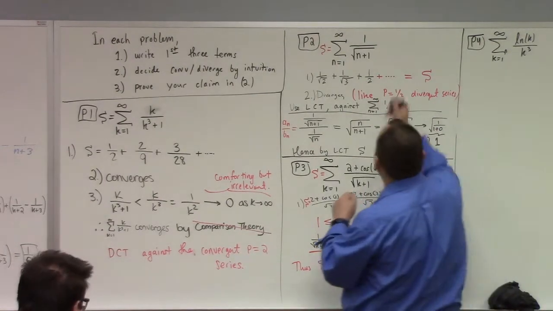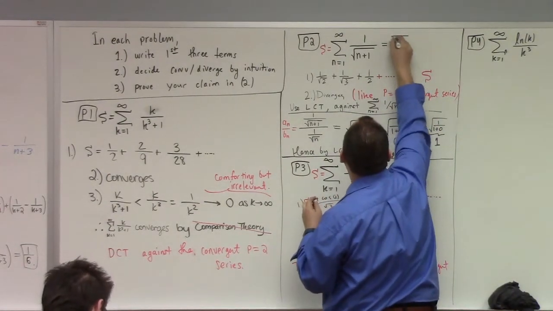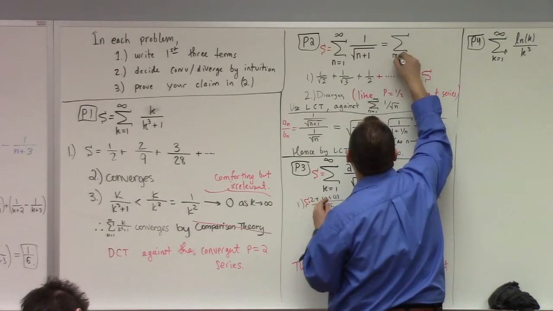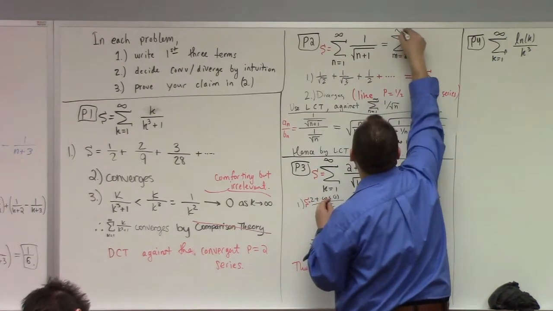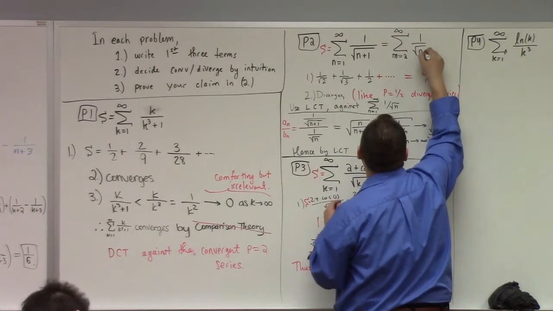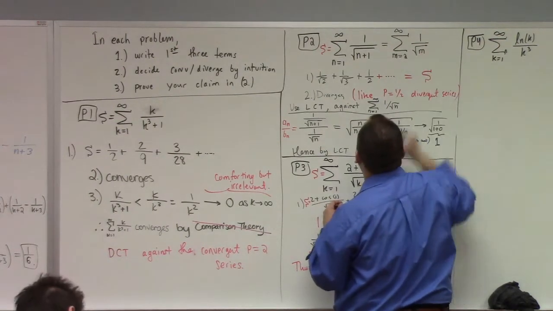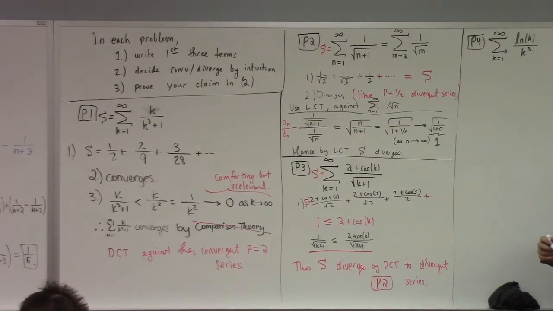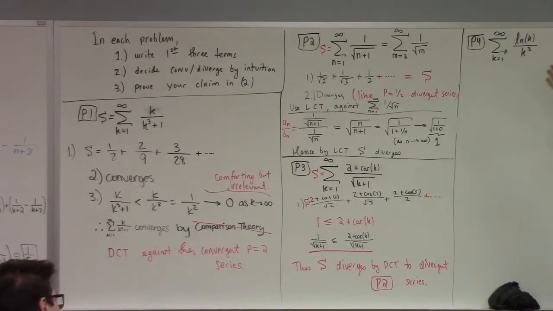You could rewrite this as the sum, let's say m equals 2 to infinity of 1 over the square root of m, right? So this is, by the way, the other way you could have done problem 2. The other way you could do problem 2 is simply to reindex the series and recognize that it is the tail of a divergent series, which is therefore divergent. This is another theorem we have to work with, which I have never written on the board yet. My bad. But we've talked about this a little bit.